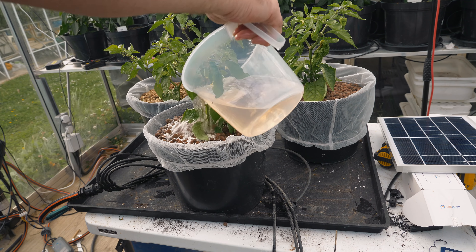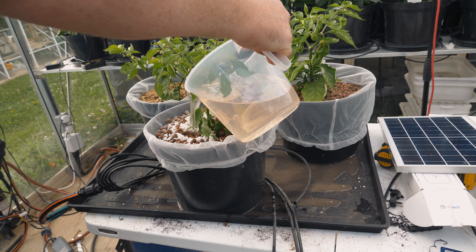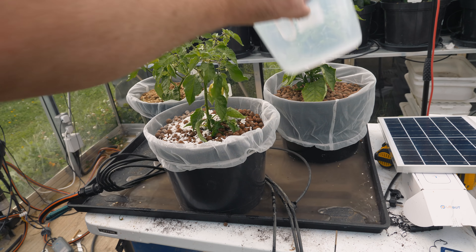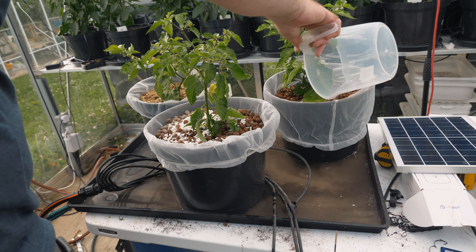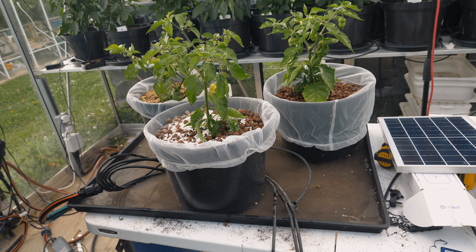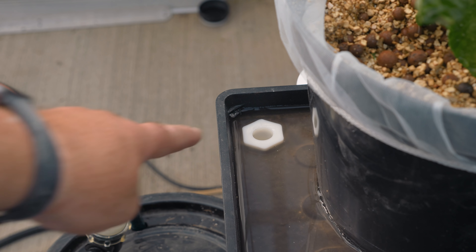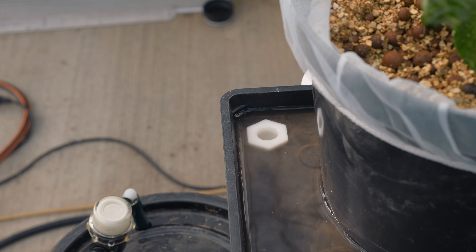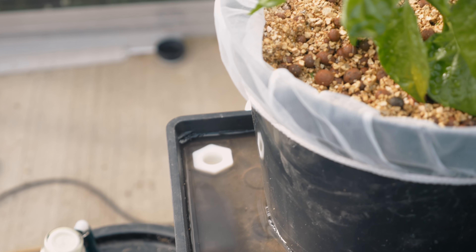That's about 2.2 — fine for now. We're just going to flood these systems to give them a good soaking, and then we'll start the dripper system in a little while. There's a lot of dirt coming through here — not ideal, I had cleaned these off but it seems like some more appeared. That's fine, I have a filter on the intake of the pump so it should be just fine. The overflow is working, which is good. It's also catching all the grit coming out from these buckets, so that's probably a good thing.